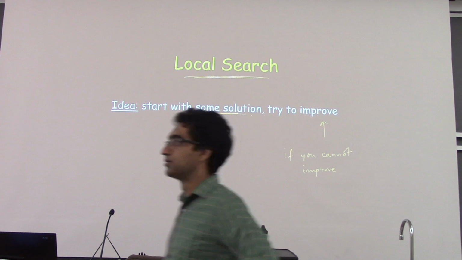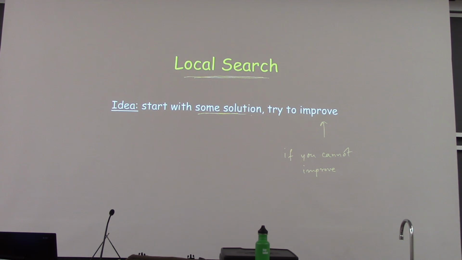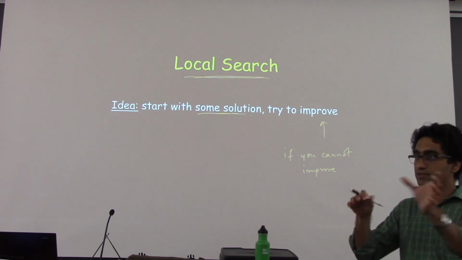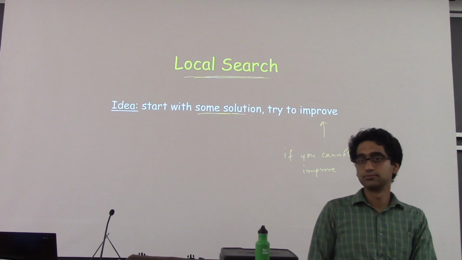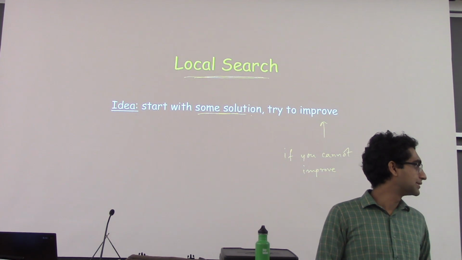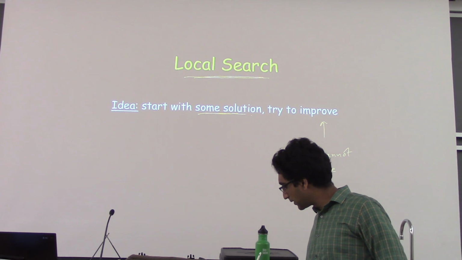Is it possible that the amount of improvement that can be made is different based on your starting solution? Like, if you start with one solution and improve as much as you can, it might not be as good as if you had started with a different solution and improved. Yes, this is a common thing when you have multiple local minima. We'll see some examples of such things. So if you cannot improve anymore, you stop.